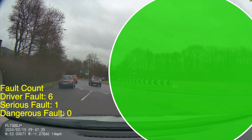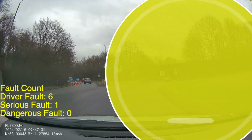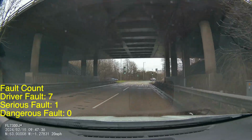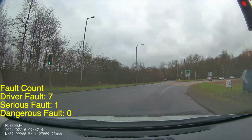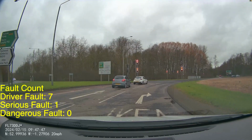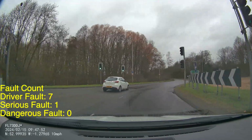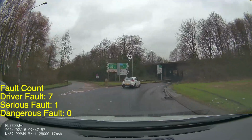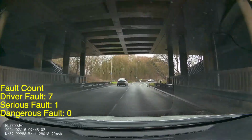Now, we're going right, of course, third exit, but the pupil here is going to make a mistake with the directions. While we're doing this, there's no signals, and this is why I've put a signal fault. So we should be signalling right, and as we come around this curve, we should signal left and move into the left lane, ready to leave the roundabout. However, the pupil stays right, realizes her mistake, and she'll just go round again, which is the right thing to do if you end up in that position. Don't try and cut across the lanes, particularly there, because that left lane, as you've seen with the white car, can carry on round to the right and go to IKEA.